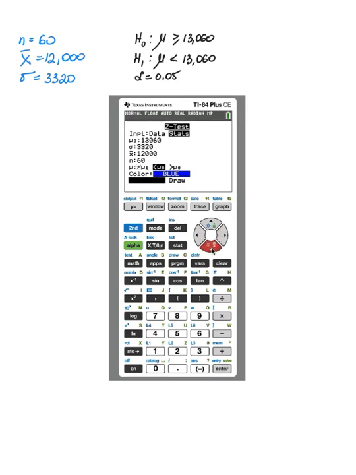This is a left tail test, which is defined by the alternative hypothesis inequality symbol. So I need to highlight less than and then go down to calculate. Once you press enter, you will get the results. As you can see, the z-value, the test statistic, and the p-value, when rounded to 3 decimal places, are exactly the same as we found them to be on the previous slide when we did this manually. So you are welcome to use this test to perform hypothesis tests quicker instead of doing it with more computations in the manual format.